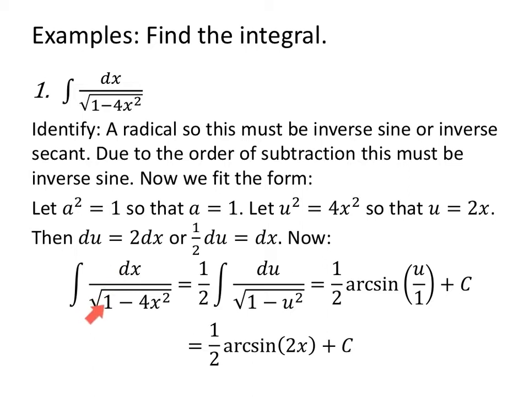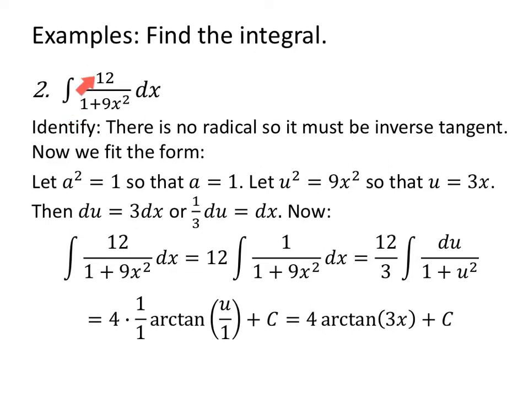So my integral of dx over the square root of 1 minus 4x squared is, dx is replaced by 1/2 du. The square root of 1 minus u squared, and I could call that a if I wanted to, but our a is 1. I very rarely actually change that to an a. The 1/2 stays. I know this form is arc sine, and it's u over a, so 1/2 arc sine of u over 1. Let's reverse our substitution. We know that u is 2x. So 1/2 arc sine of 2x plus c. Notice the denominator of 1 no longer needs to be written. Don't forget your constant of integration.